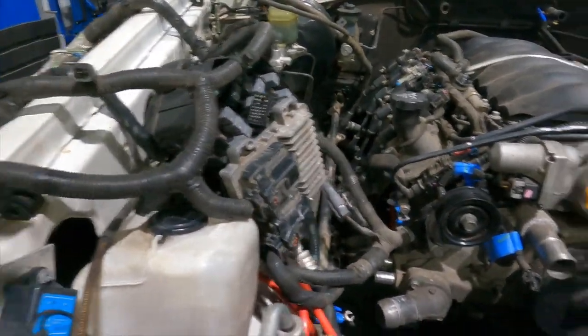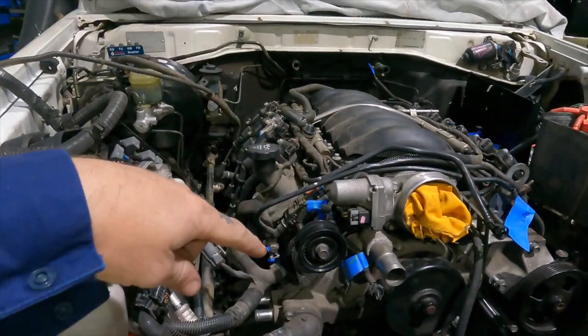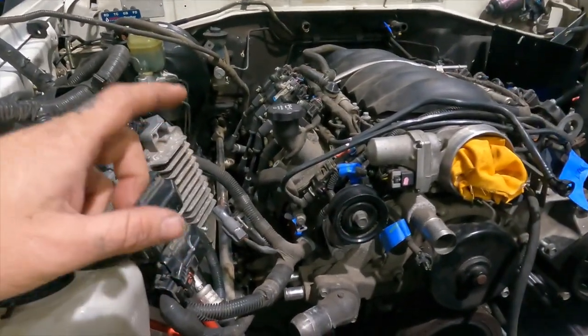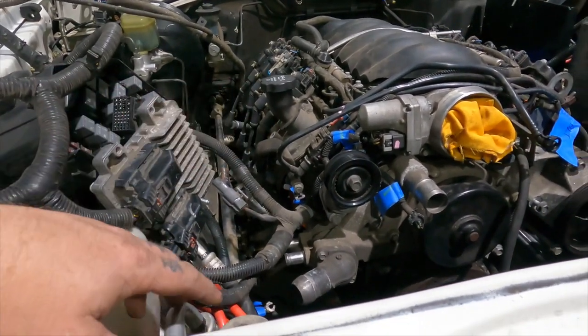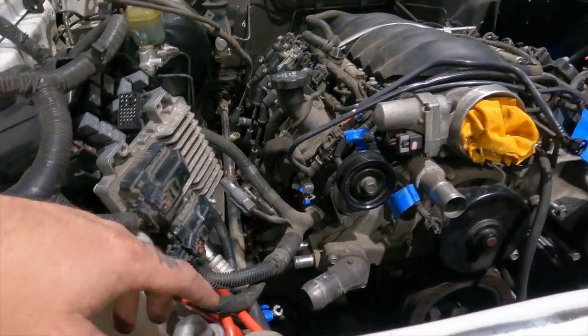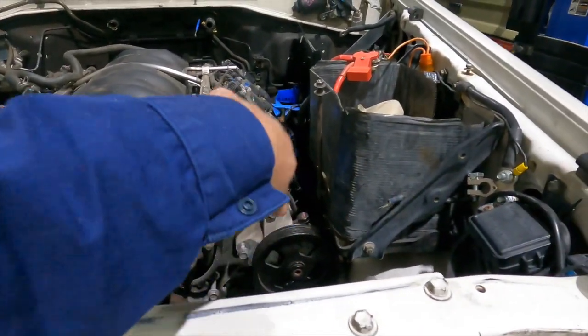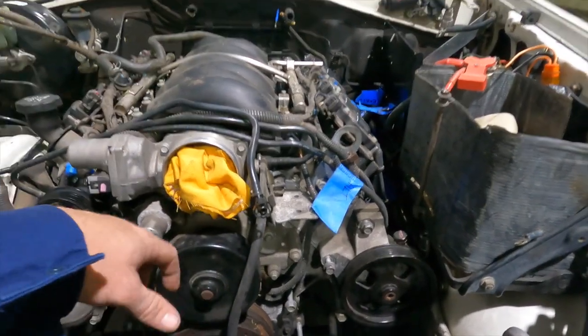So, next episode is we're going to get it back out. We're going to fit all accessories, fit the sump, put the converter and ring gear back on. Then that can go back in and stay in there. We can sort out everything else while it's in there, hopefully. If not, I might need to just lift it up so I can get some extractors or something down that side. But apart from that, that's it for this episode.